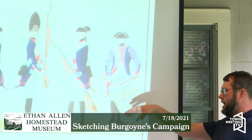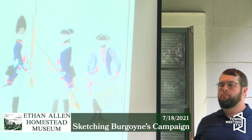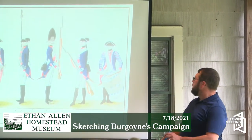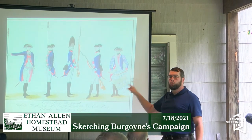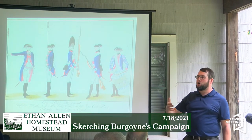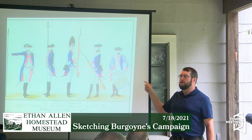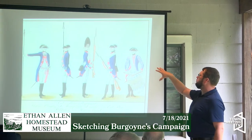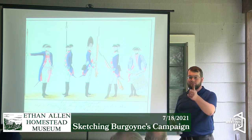Drummers, both German and British, wore very elaborate coats with a lot of lace on them because when the shooting's starting, there's a lot of white smoke. Commands are given by the drum. An officer would want to be able to find a drummer very quickly because when the shooting starts, it's very hard to give voice commands, so the men are taught to respond to command by drum. But this gives us a typical look of what the Germans would have looked like before they came over here.